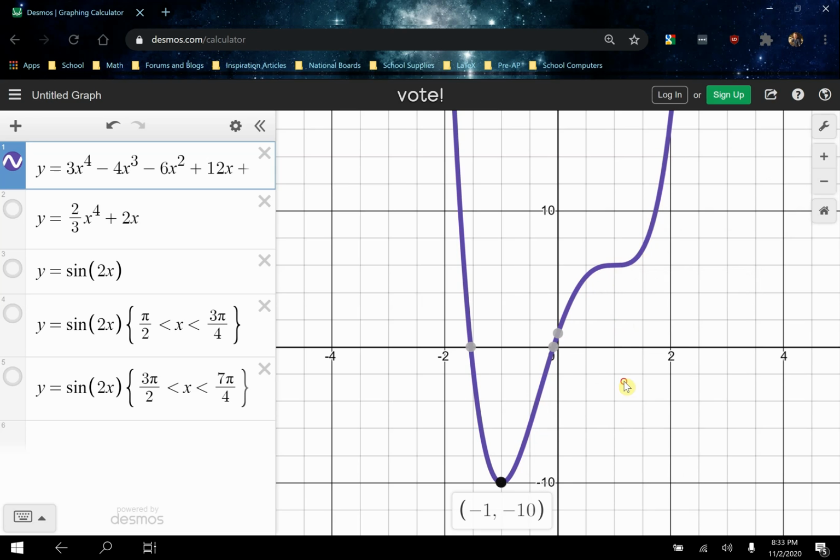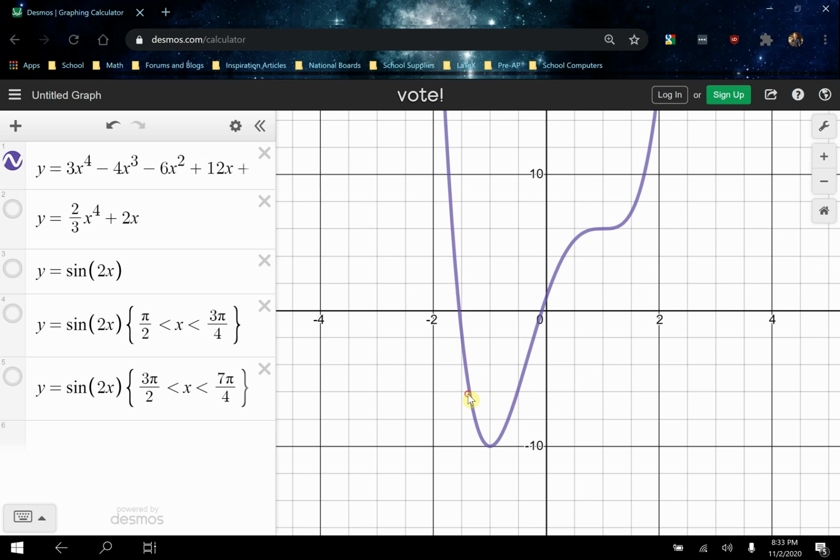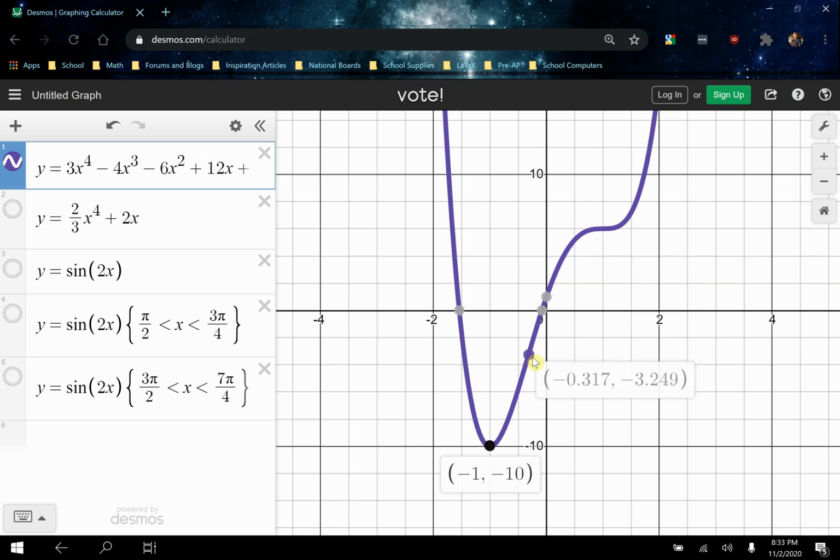Looking at f prime, which we weren't asked to do here, but we can do, we notice that f prime is 0. There's 0 slope here. This is a critical point. And it looks like we have one more critical point, which is right here. In fact, this critical point looks like it's both a place where our graph changes concavity and there's a slope of 0. They don't always overlap, though. I mean, -1/3 definitely doesn't have 0 slope. You can see it has positive slope, a positive derivative.